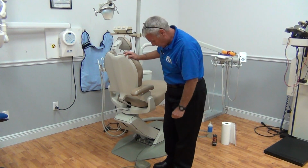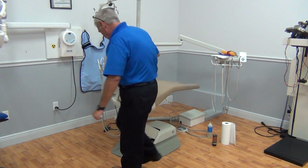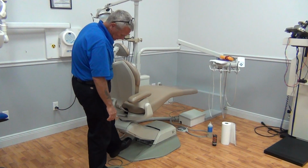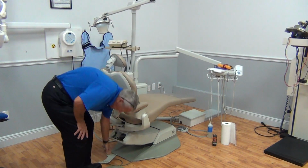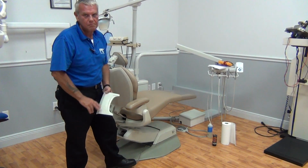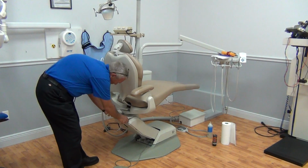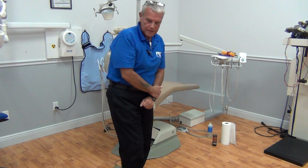Next thing we're going to check, working our way down on the chair, guys, is our safety switch function. While we're lowering the chair, we're going to hit the safety panel. We're going to check it for smoothness, ease of operation. Just wrote up a service call. This is exactly what we want to happen during our maintenance. We will replace this and move on. We've confirmed that our safety switches work.